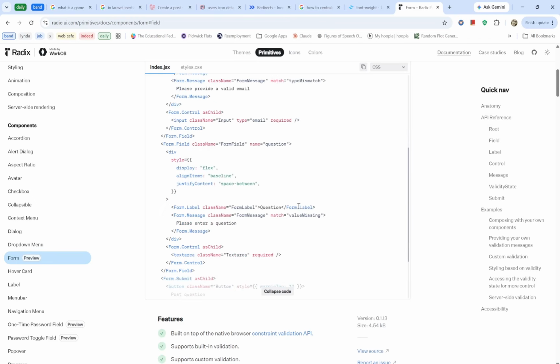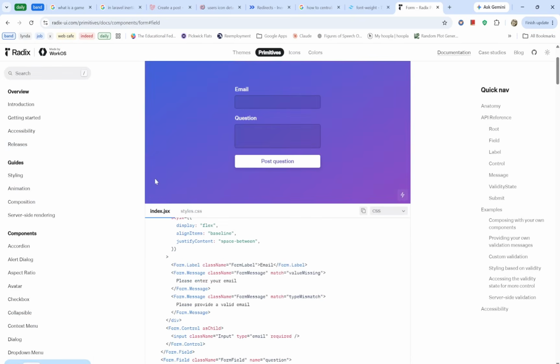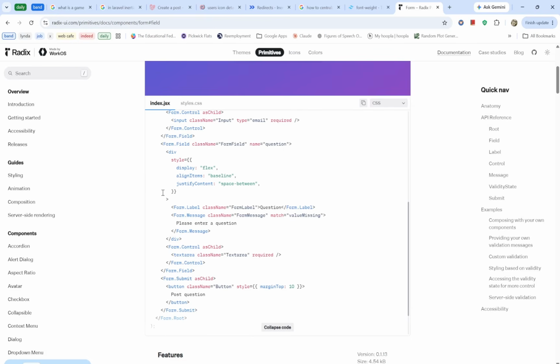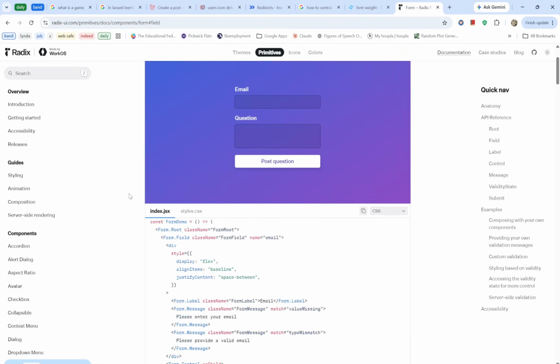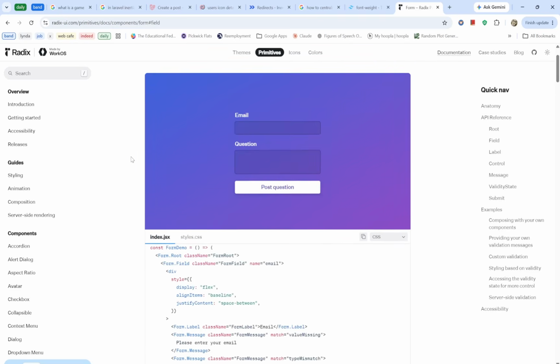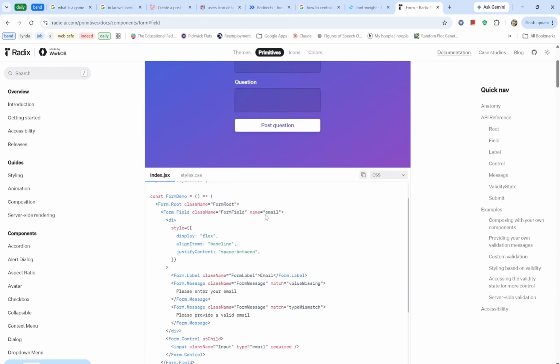And then you have Form.Field for name question. Wait, I'm for question, and this is supposed to be Form.Label, question, value missing, please enter a question. Hmm. This is weird.